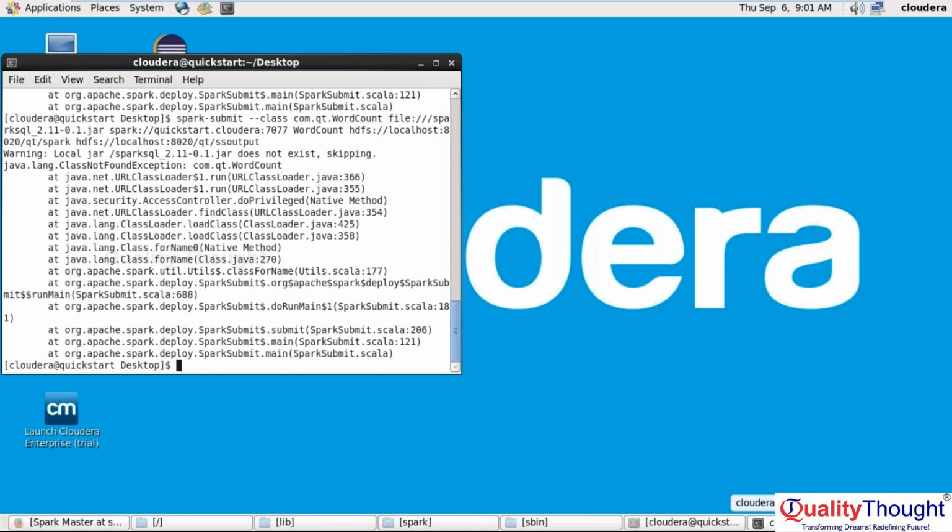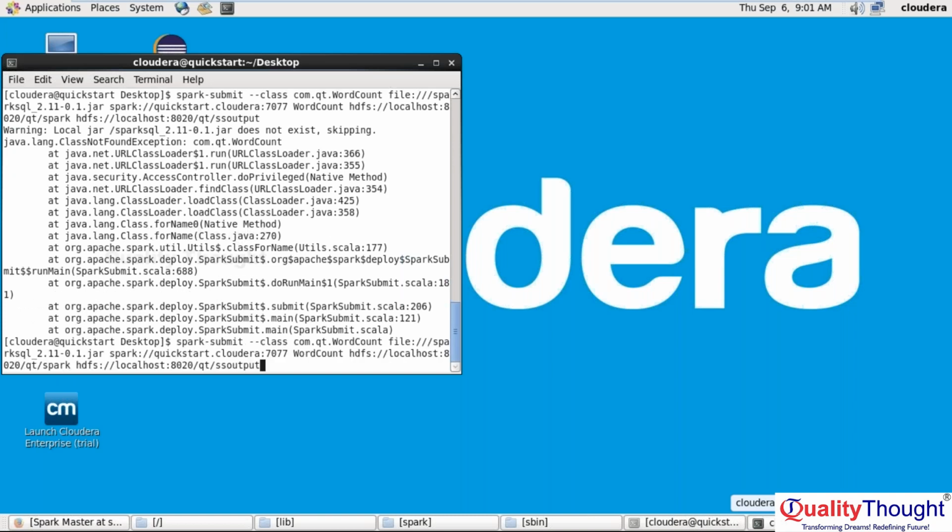First of all, it says the jar file does not exist. It is saying the jar file does not exist.